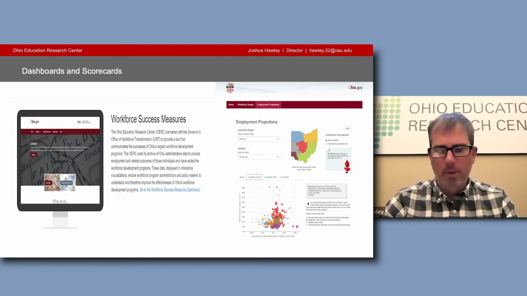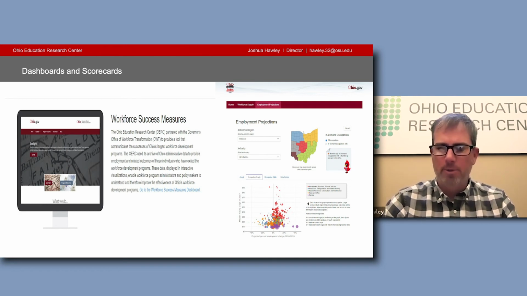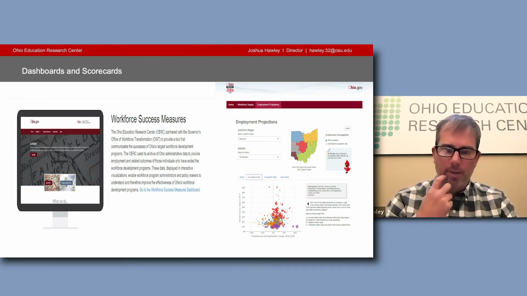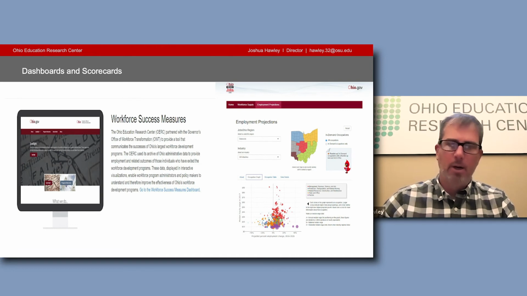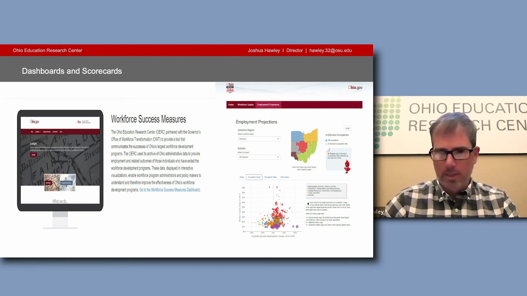And then we have a lot of work we've done on employment and educational projections with the Department of Higher Education and Job and Family Services, which operates a site called Ohio Means Jobs, which provides job seekers and really anyone in Ohio with access to a series of tools. Several of which are tools we've developed. One here is on employment projections, so you can go in and look at what jobs are available in what fields and where they are and how much they pay. Those kinds of good questions, and it's linked up to all this really important data that we maintain.